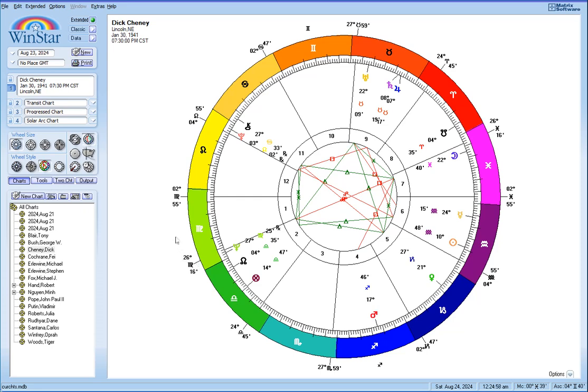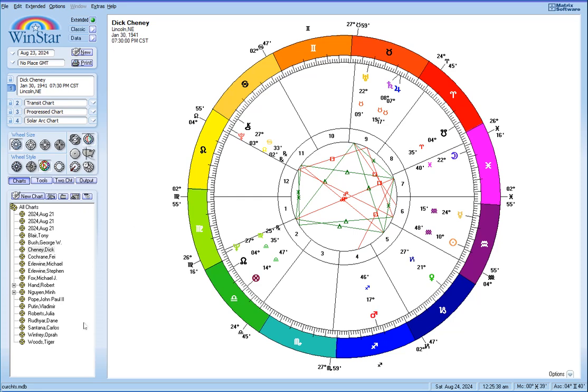Welcome. Today we're going to show you a demonstration on how to export the birth data from the WinStar program into the Sirius program. The Sirius program can import birth data from WinStar in quick chart format. Now, this is two processes. First, you run your WinStar program and export the birth data, and then you run your Sirius program and import the birth data. Right now we are on the WinStar program.